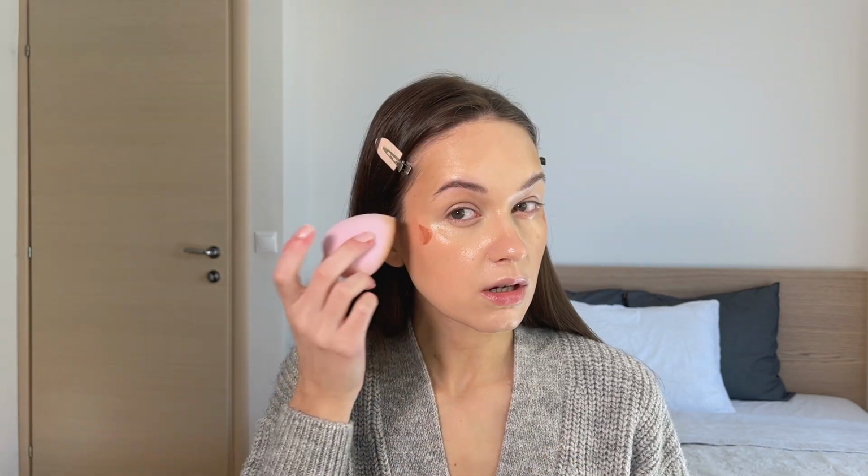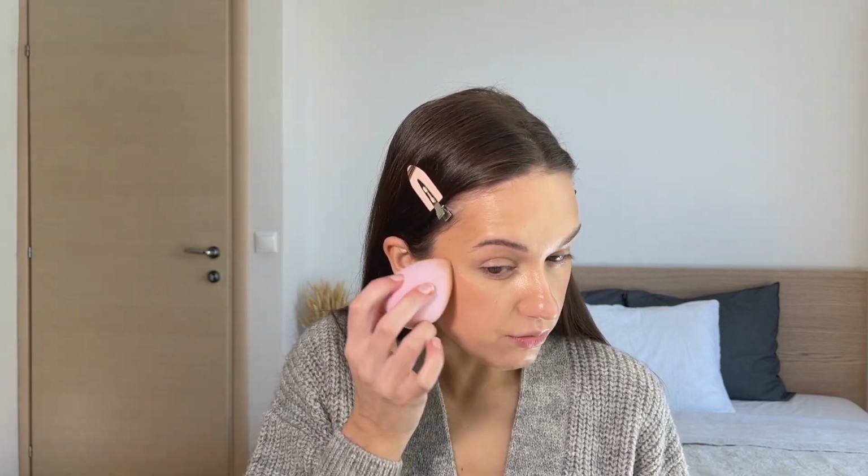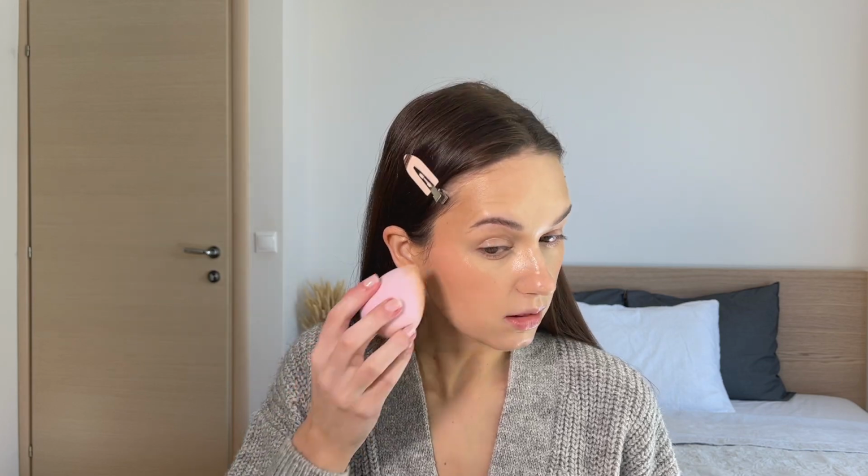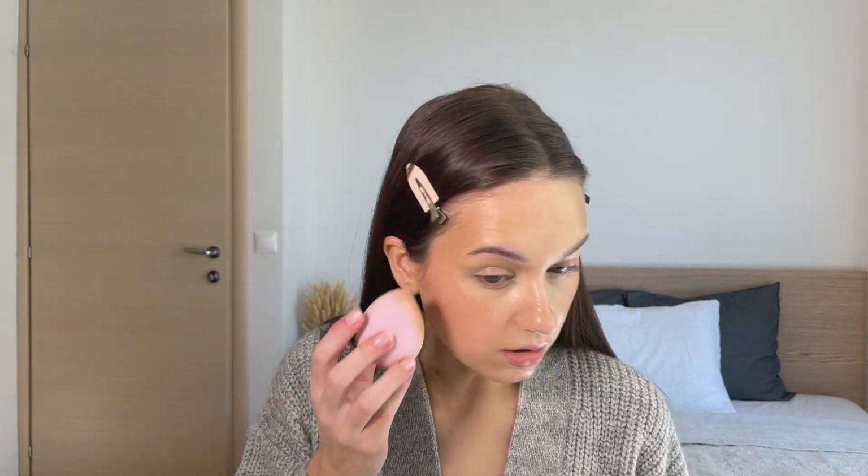Okay. I'm barely like tapping. It's really pretty though. It looks very natural, and I love to use this color during the summer just because it's so easy to apply and it looks very much like sunburned cheeks. It looks just very fresh and healthy and cute. The base is really fresh, really beautiful.